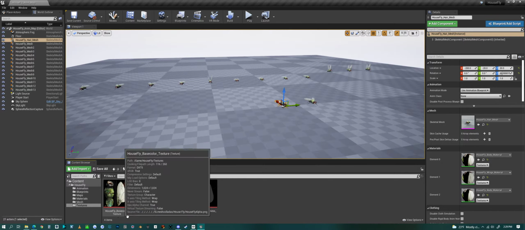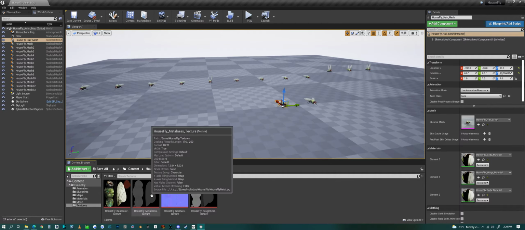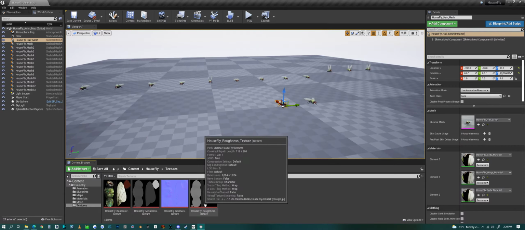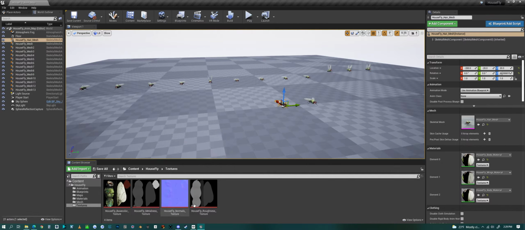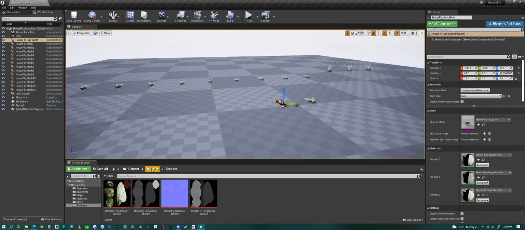Textures. So we have a couple: a metalness map, because the texture on a fly looks a little bit like metal, so we have a little bit of metalness in there, with a roughness map, and then a normal map and a base color for it.